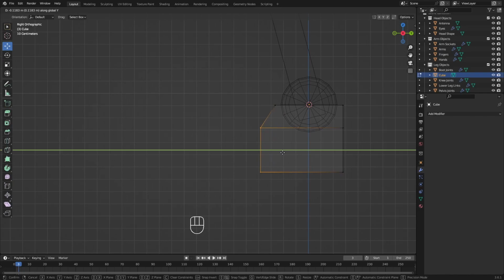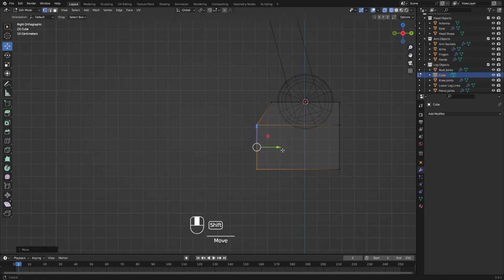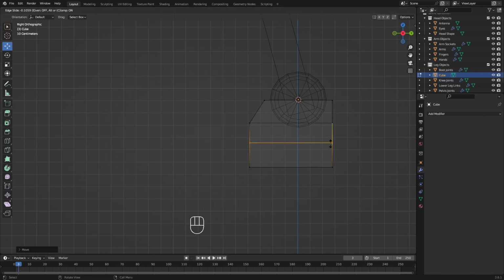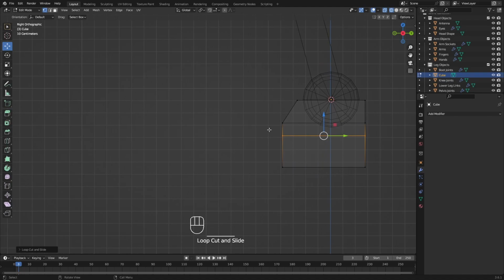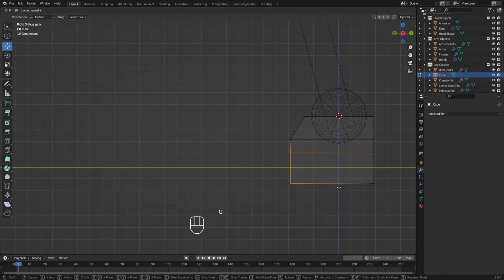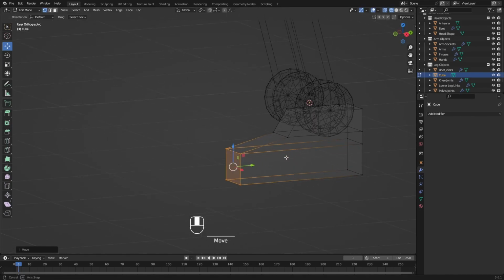Just a tad little bit, something like this, and click. And then Control R here again to make another cut. Then bring it up like this. And then I'm going to select these vertices here and G, Y, and move it forward. And then we have a boot.